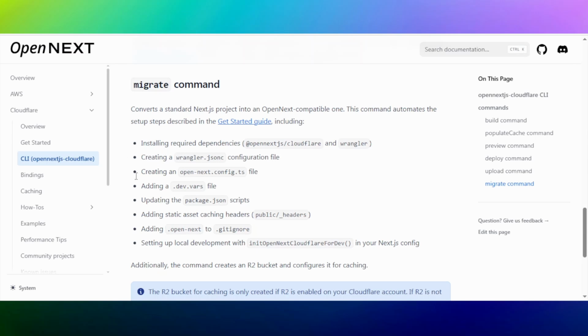So it will install everything, create the configs, and allow you to set up OpenNext. And after you use migrate, you actually don't use the Wrangler command. You will only use the OpenNext CLI.